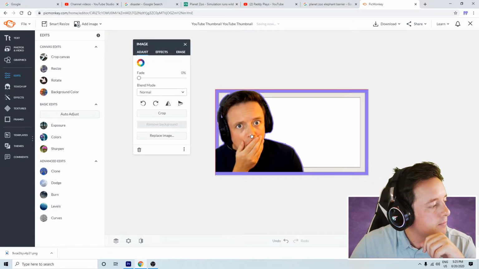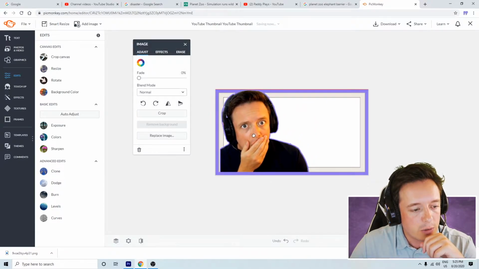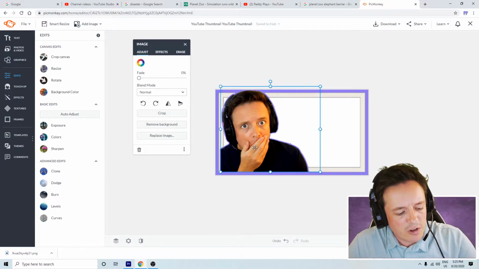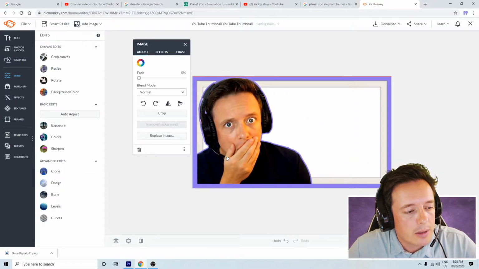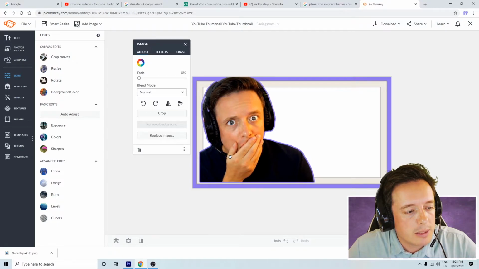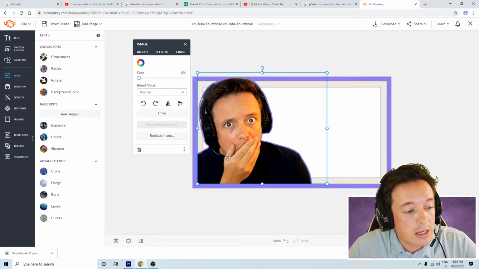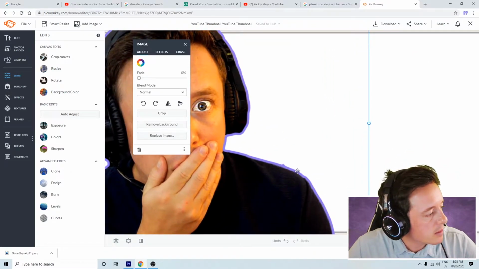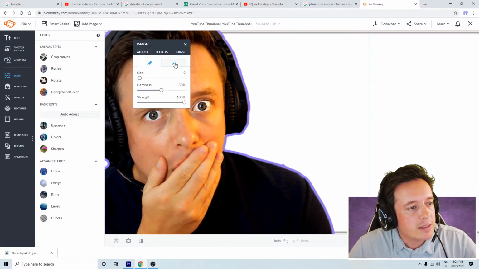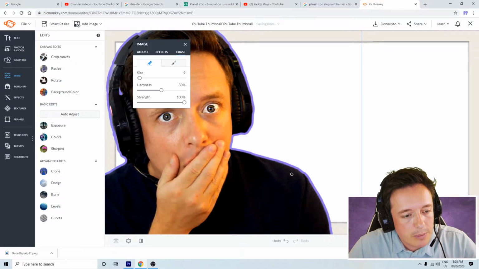So there's my image. And if I just put it in the corner, you'll find as well with Picmonkey that sometimes things won't snap. You'll need to be just a little bit careful. Actually, I can see a mistake now. You see here? You see this uneven line? I can fix that with the erase tool. There we go.